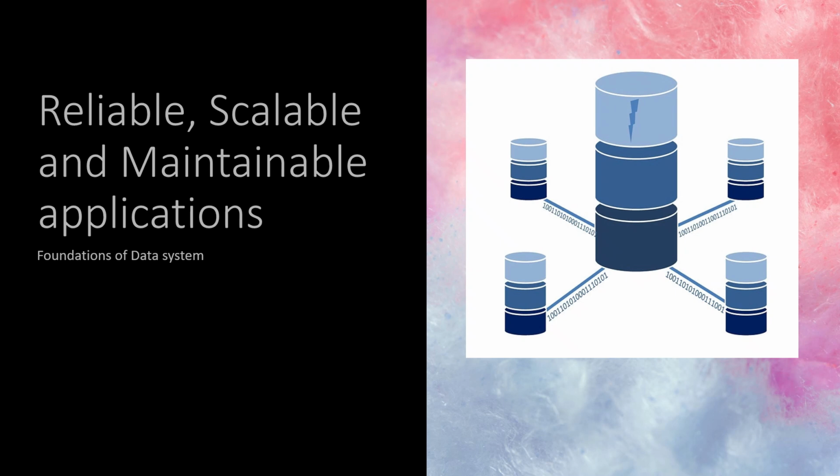Just a small disclaimer: this is going to be on a little boring side because it deals with a lot of terminologies, but please bear with me, because these terms will appear again and again in the lectures that follow, and will be used as a building block for all the concepts we are going to look into. So let's jump into the first chapter itself, which talks about making an application reliable, scalable, and maintainable. What that means will come in the following slides, and I will also share these slides in the description section, so that you can use them to revise or in any way you want to.